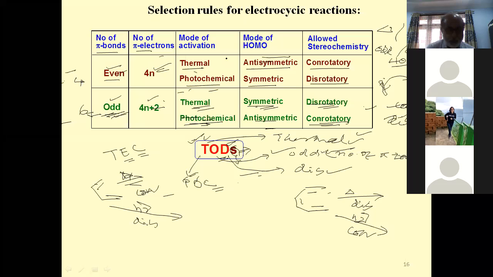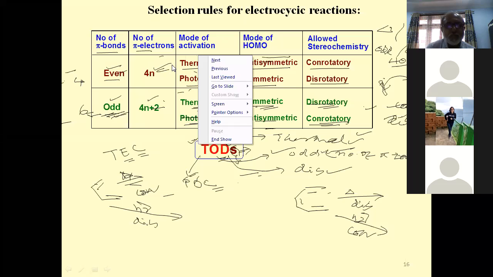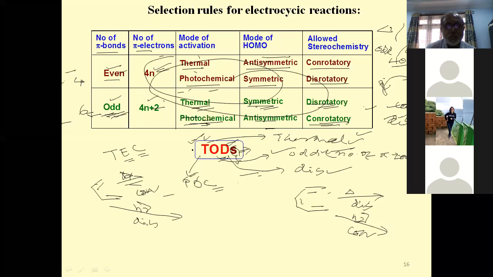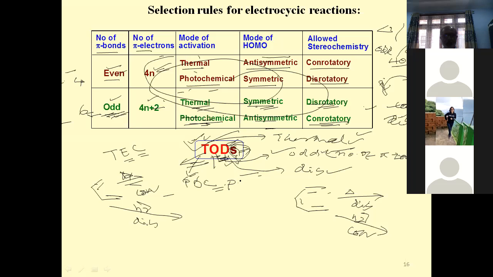Everything that you are getting here in this big chart is just present here, on top. And this S I am giving here is just for symmetric. That means the terminal lobe is symmetric or antisymmetric. When it is thermal and it is odd number of pi bonds, the rotation has to be disrotation. If you change any one, dis will change to con. If you change two, suppose it is photochemical now, and this one also even number, so what should it be, con or dis?